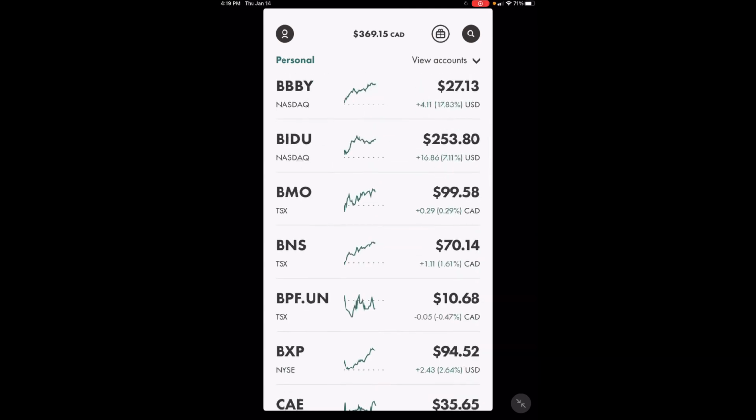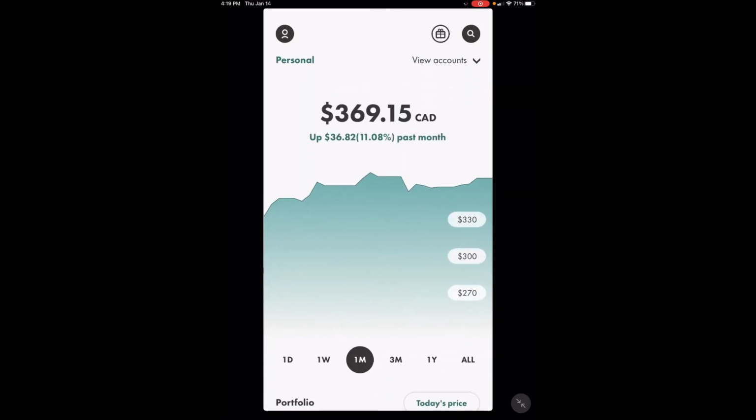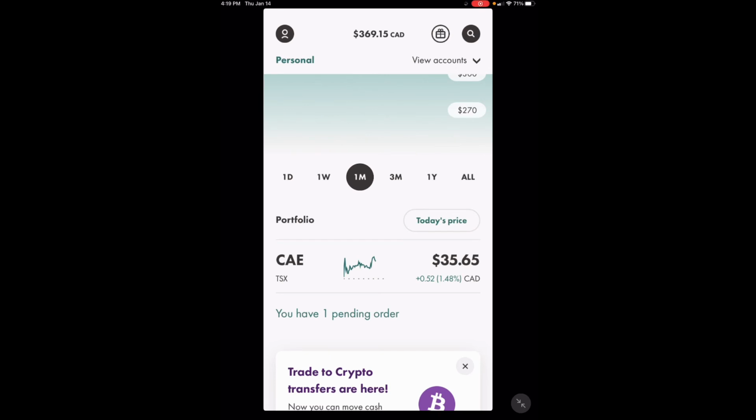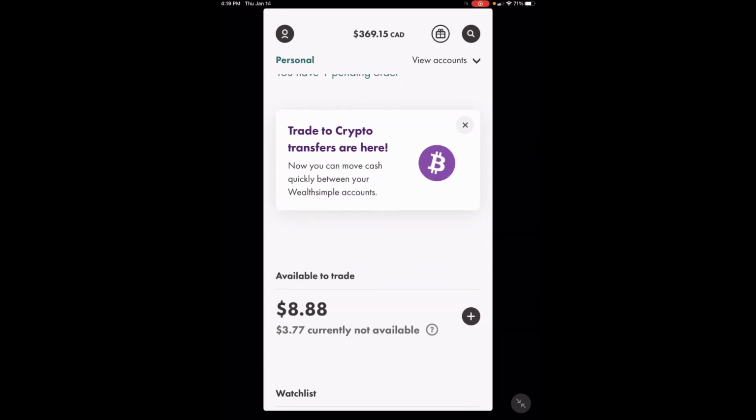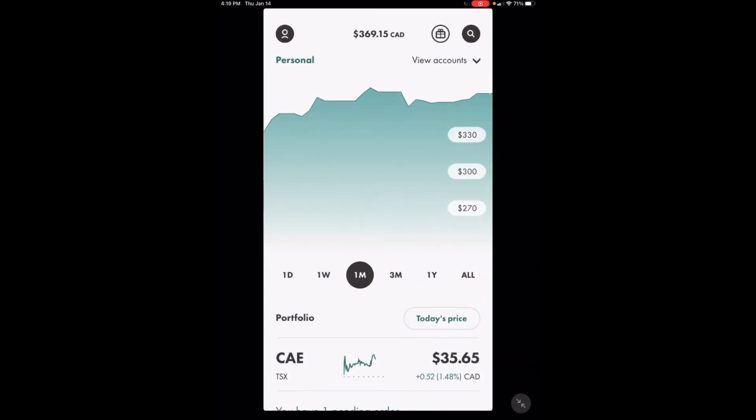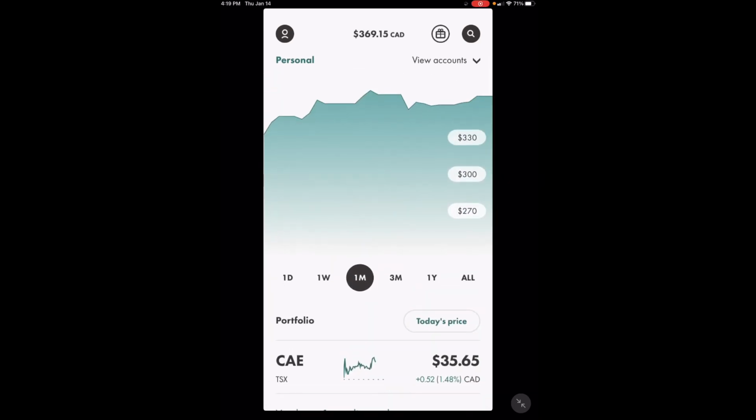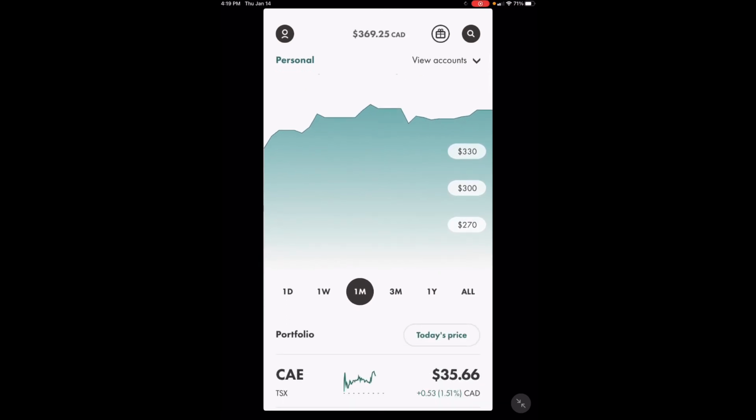I'll scroll right to the top again, and where you see my current amount, if I scroll down a little, you see my available funds to trade are now $8.88 because it deducted from my account. Now, my Zen stock won't show up in my list here with the CAE stock. It won't show up until perhaps so many hours or perhaps even a day. I forget exactly how long it takes to show up after you purchase it. It does take a little time.